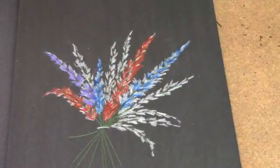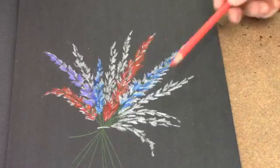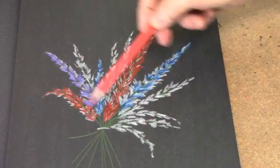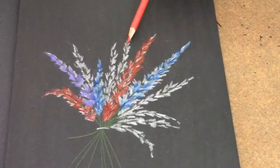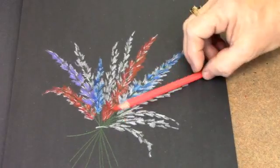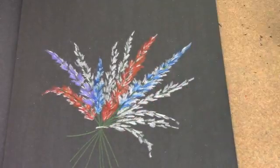If I'm going to make 1 more red, I think I'll start with the red this time instead of the red-orange. I don't want it to look too matchy-matchy, so I don't want both outside ones. I could put a red one right next to a red one, but I think maybe this one. If that was red right there, that'll make a nice arrangement, don't you think?